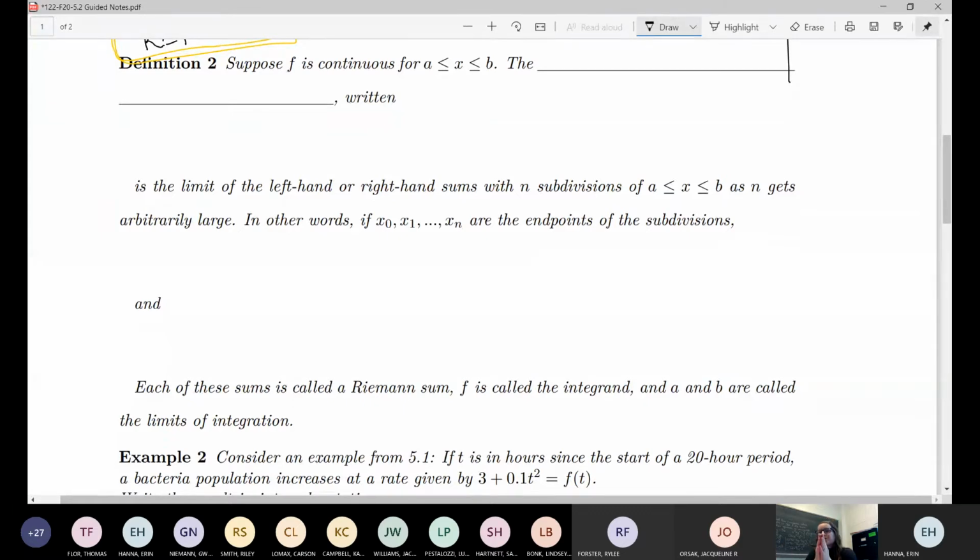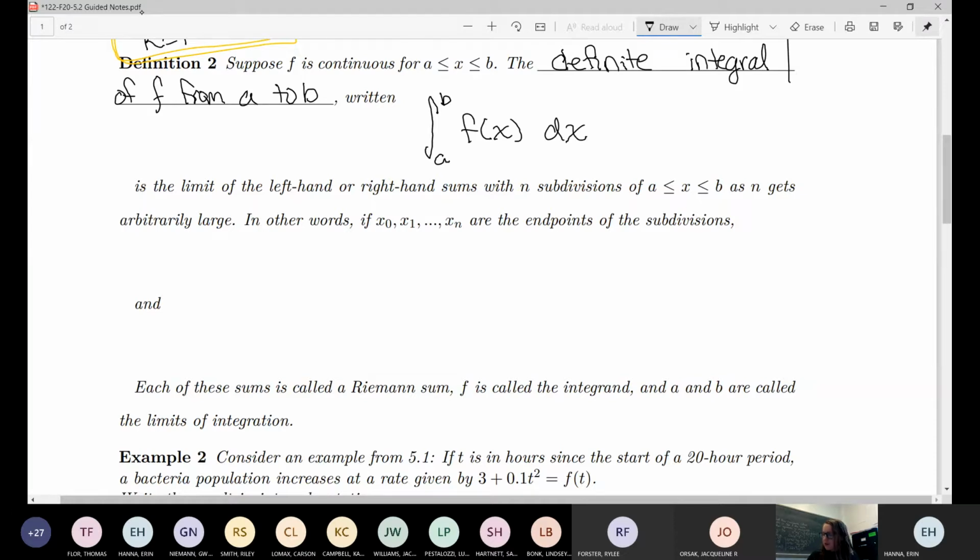So suppose we have a continuous function, which again, all functions that we work with are continuous. 98% of all functions we work with are continuous, and you don't really need to worry about the non-continuous for this case. Anyway, so suppose we have a continuous function on some interval, then the definite integral of f, some function, from a to b is the same way. Kind of squished, fancy looking s, a to b, f of x, dx.